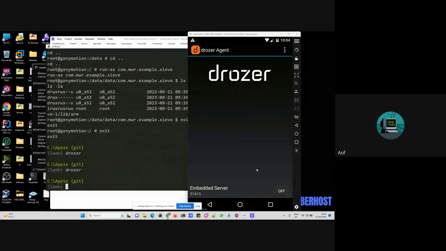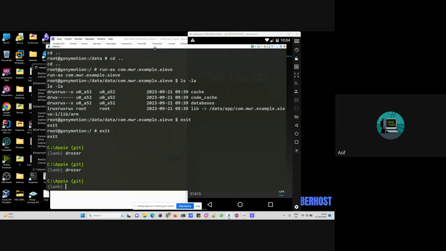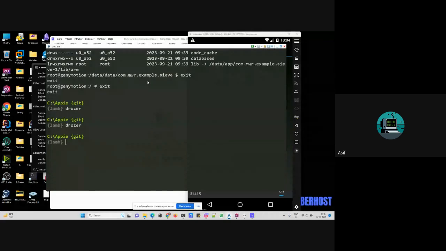Okay, I think no doubt. So once we have installed this, we have to click on this on button. Okay, we have to start the port. Once this is done, we have to connect our browser with our client.